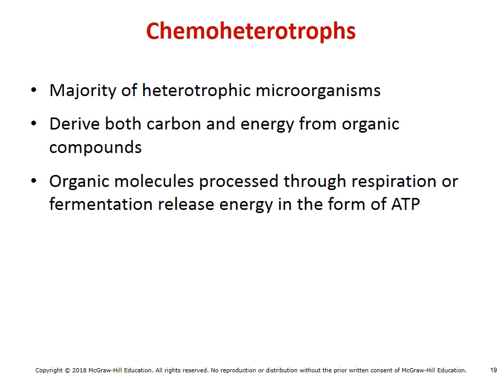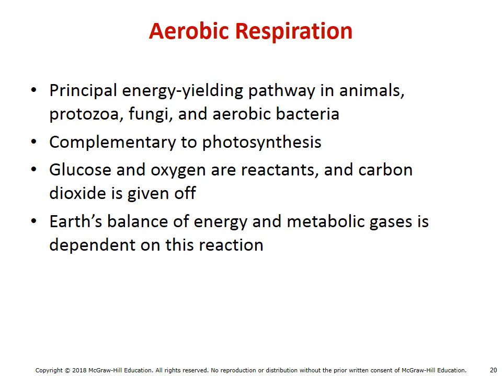Chemoheterotrophs are what many of the things around us are. Again, chemoheterotrophs use chemicals for energy and organic carbon. So, like us, they typically eat or break down other things for their energy and carbon needs. So aerobic respiration we did in Chapter 8. We're not going to go over it extensively again, but do understand that aerobic respiration is the complement to photosynthesis, that the waste from aerobic respiration is what really fuels photosynthesis, and the waste from photosynthesis is what we use to do aerobic respiration.